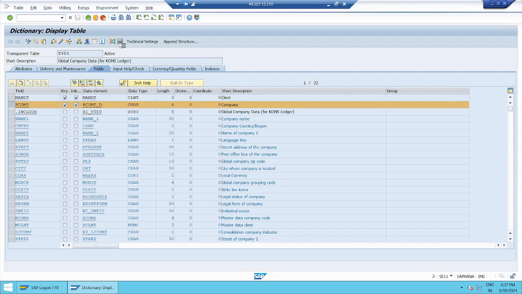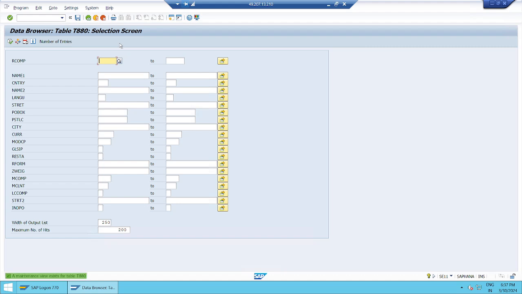I even created one company yesterday called ABC India Limited from SPRO, through the reference IMG, in Define Company. This is the company name. If you execute in the data browser, you will get the ABC company details.